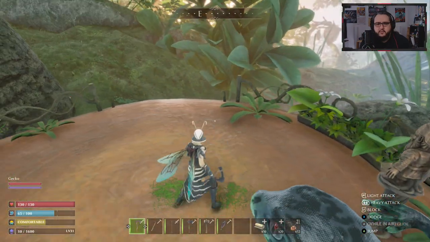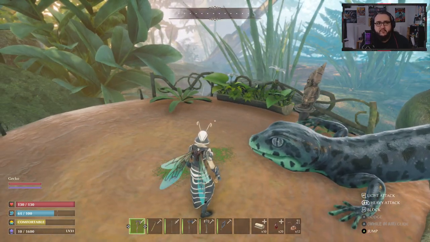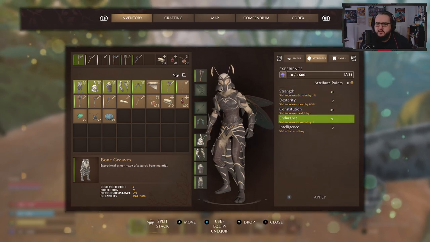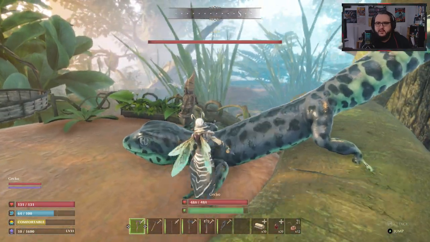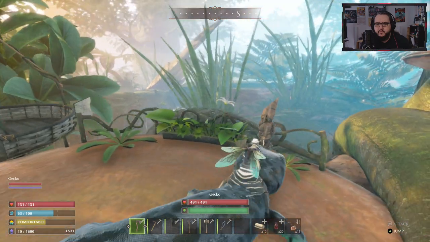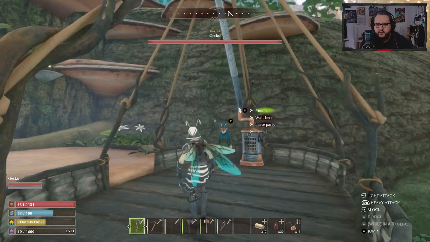Call the rift. How do you have levels? Okay. Level up in this menu. Always strength, always that, and then a little bit constitution. It's the only ones I actually see that are worthwhile leveling. Oh, crap. This is still broken? Yeah. Still broken.